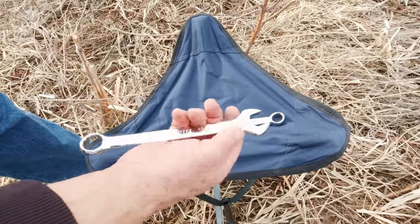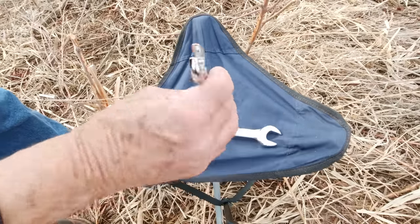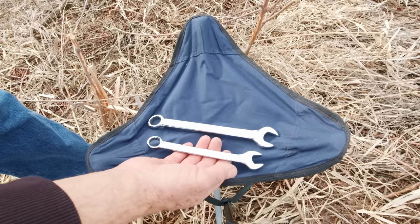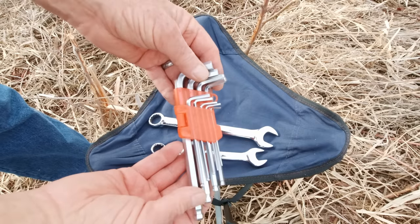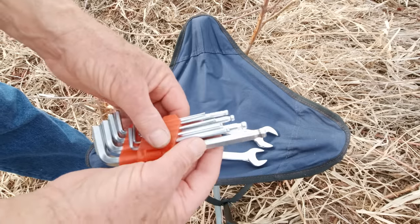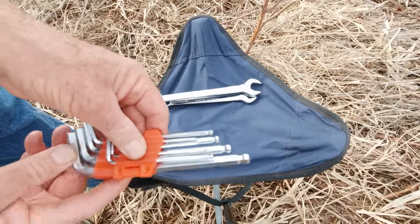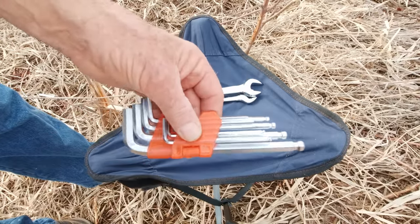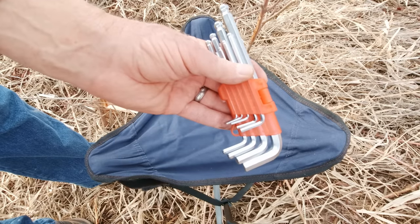Comes with some high quality looking wrenches. They look pretty good. Definitely good enough to put a bike together and to maintain it for the rest of the time you own it. And it comes with the nicest set of Allen wrenches I've seen yet with any of the bikes I've gotten. On the end are these ball ends, which makes it really fast to put the screw or the bolt in. And then you finish it off with the angle end down here.